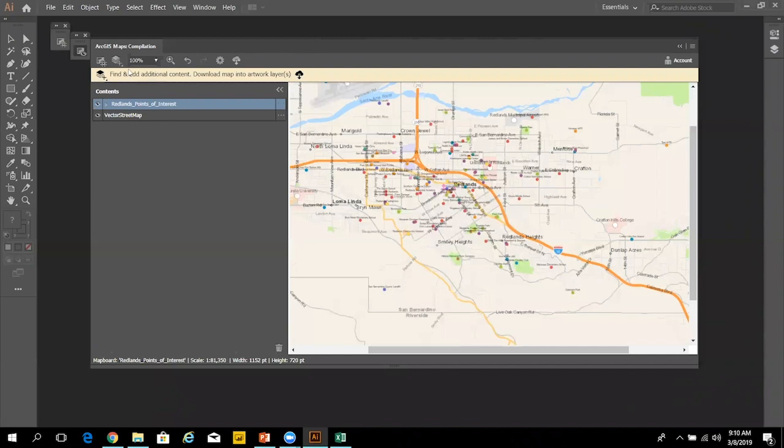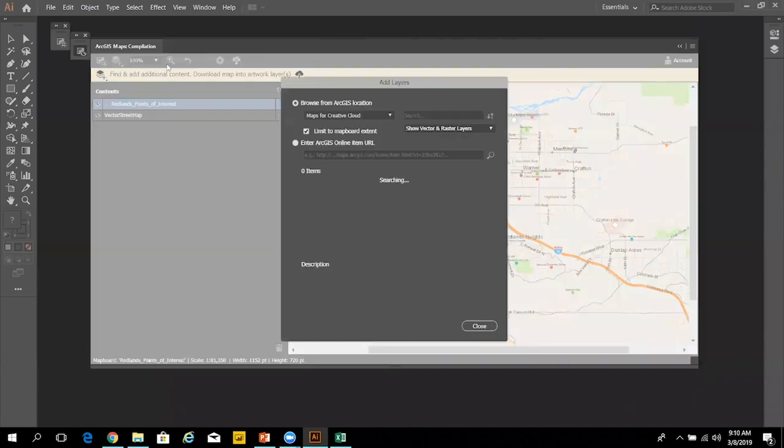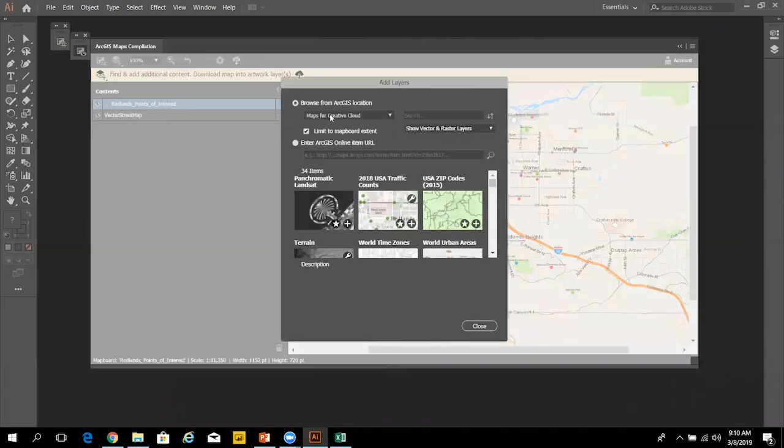You do that by clicking the second button here. It's the one that has the little layers and the little plus icon. And again, similar to what you saw in the map board dialog, you have ways of adding layers and files and maps. So what I'm going to do here is add a layer, again, from ArcGIS. I'm going to just pick ArcGIS Online.